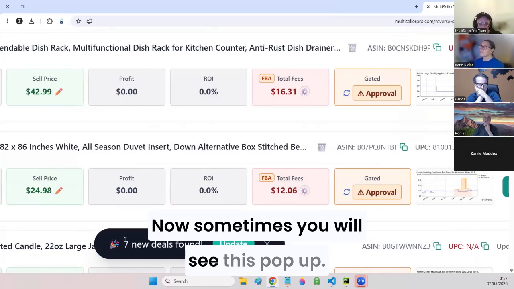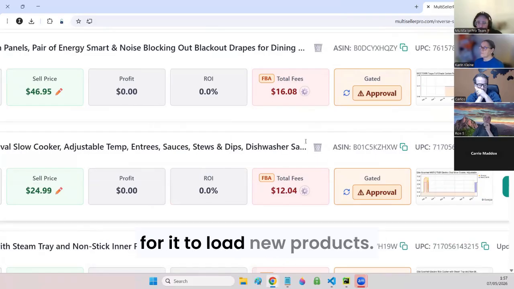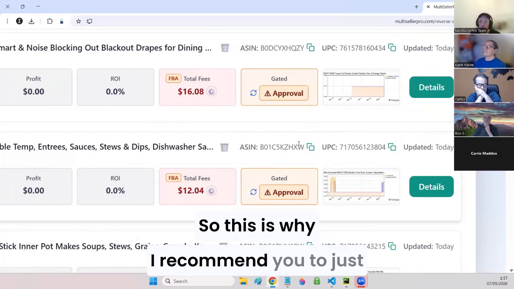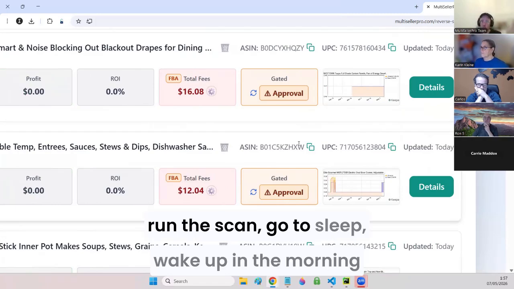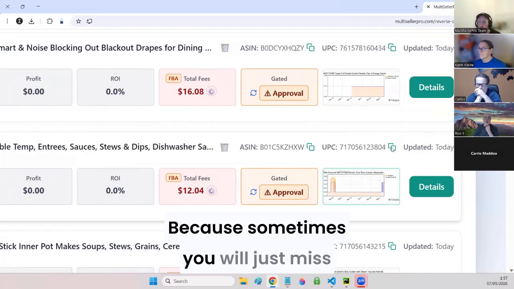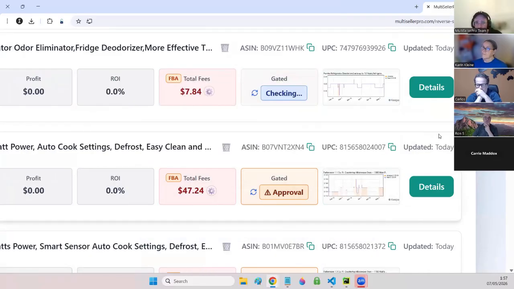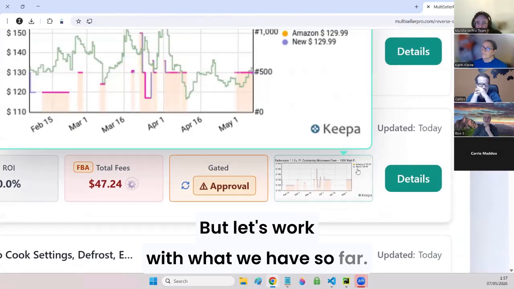Sometimes you will see this pop up, 7 new deals found. You will need to click update for it to load new products. This is why I recommend you just run the scan, go to sleep, wake up in the morning, and then look at all the different results, because sometimes you will just miss leads if you're not clicking on the update. But let's work with what we have so far.